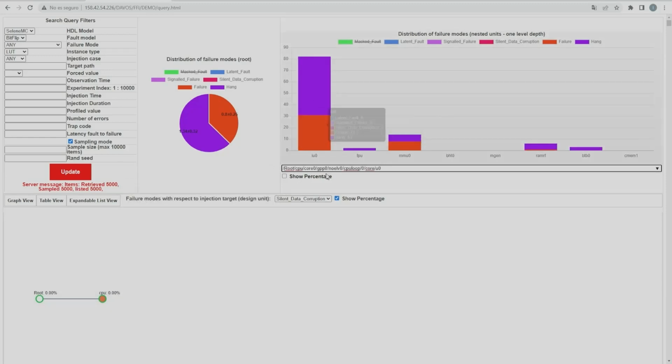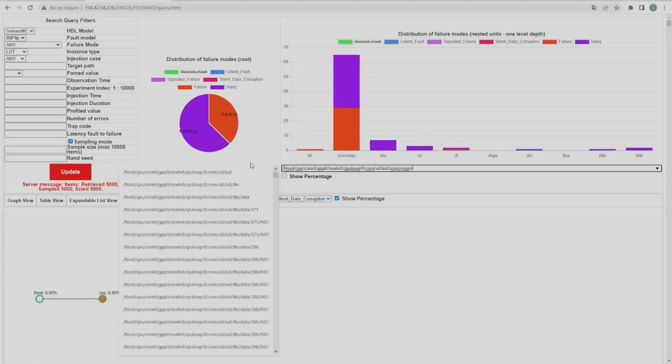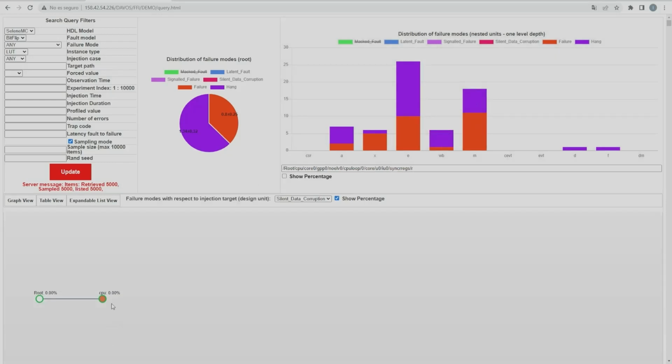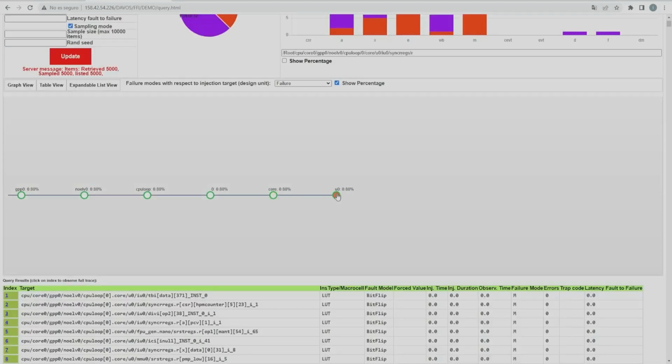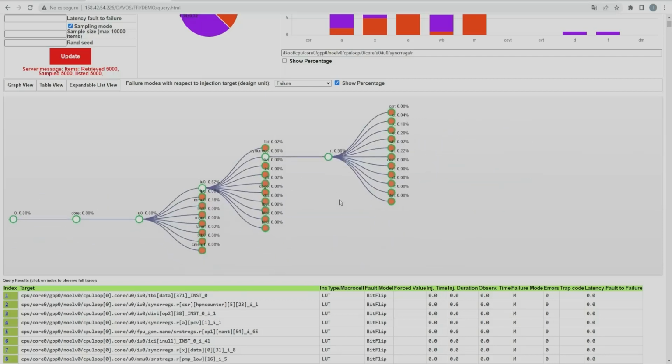For these results, the next widget shows the percentage of failures and hangs, and also other failure modes, and also the sampling error. The top right widget shows how much each design component contributes to these failure rates. In this case, it is the integer unit, and in particular the execute stage of the pipeline. The widget below illustrates the distribution of weak points on the design tree in a slightly more convenient way. And we also have the table below that provides the details of each injection run.